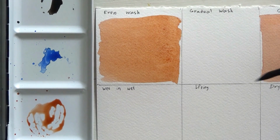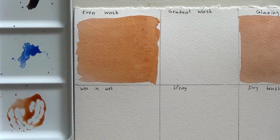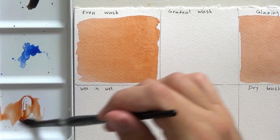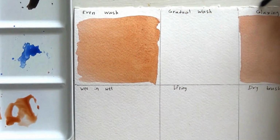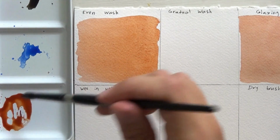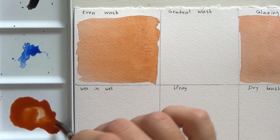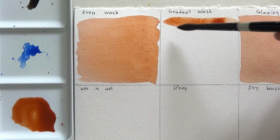So the next thing we will try here is the gradual wash. Let me just rearrange the camera. I'll keep it simple and just use these two colors. We'll be using the Burnt Sienna and the Ultramarine, just to keep things nice and tidy. By the way, I love this texture that you see here on the very top. I like that the paper is cut a bit with some rawness to it. I really like it. So I'm just mixing here some of the Burnt Sienna, and we'll start again from top to bottom and slowly make a gradual change into the Ultramarine Finest.